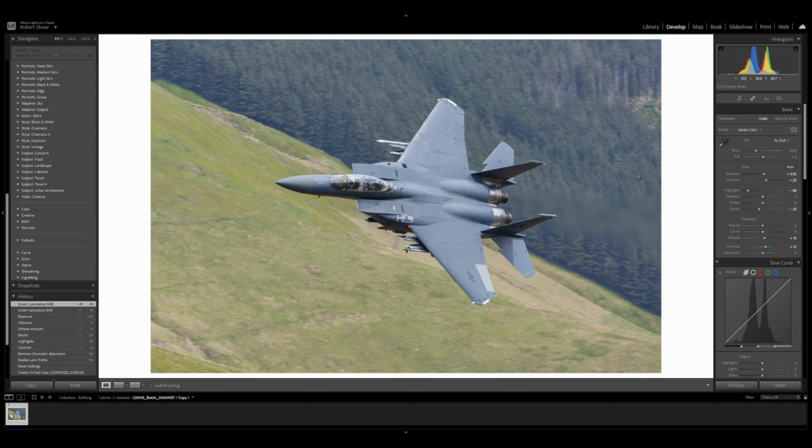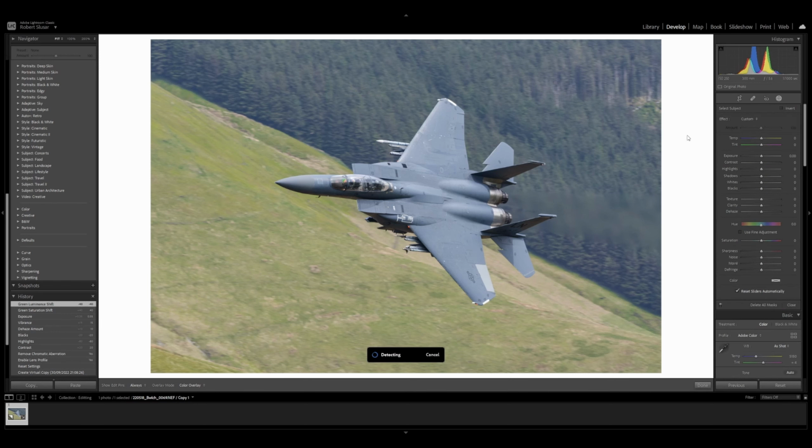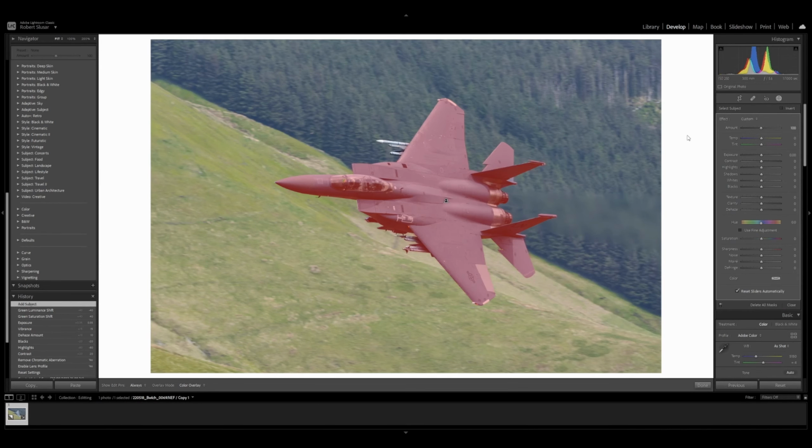Now what I don't like to do with a picture of an aeroplane is sharpen the whole image. So what I'll do is use the fantastic masking tool that Lightroom have now got. We'll select subject, and that should, in theory, just pick out all of the aeroplane. As you can see, it's done a fairly good job. There's a few bits that it's missed out, but that's fine. We can analyse that as we go along.